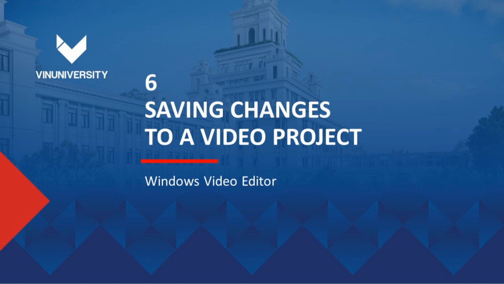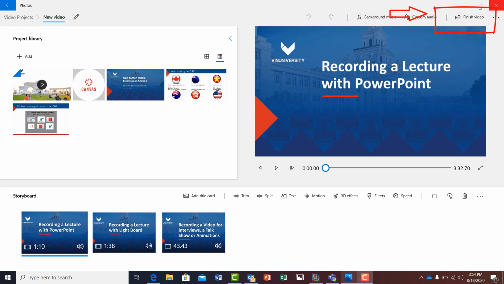So finally, we have come to the point where we would need to save all the changes that we have made to our videos. And this is done by clicking this button up here that says Finish Video. So this is the only point in the video editing process where you can actually save all the changes that you have made along the way from the very beginning. And unfortunately, there is no save button that you can just continue clicking as you make those changes. So I suggest that you back up your files, back up your projects, so that any recent changes that you have made to it will be saved.